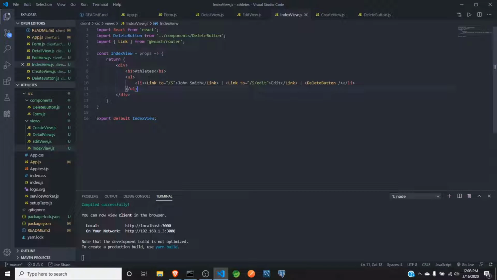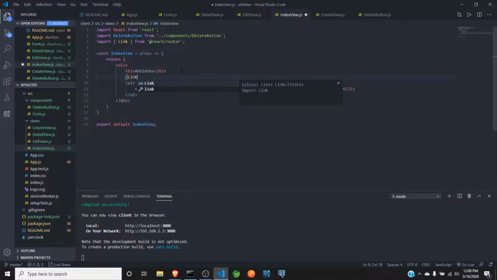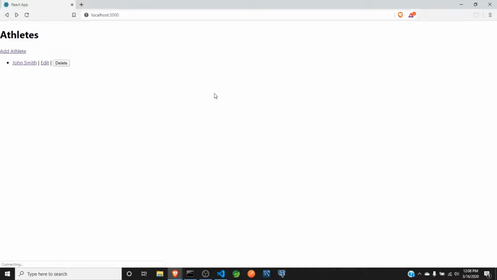So there should be some sort of a link here in our index to create, and we'll say add athlete. We come back here, we can add the athlete, and there we go. Edit, perfect. So now we've actually set up the front end structure. Let's move into creating our server-side code.